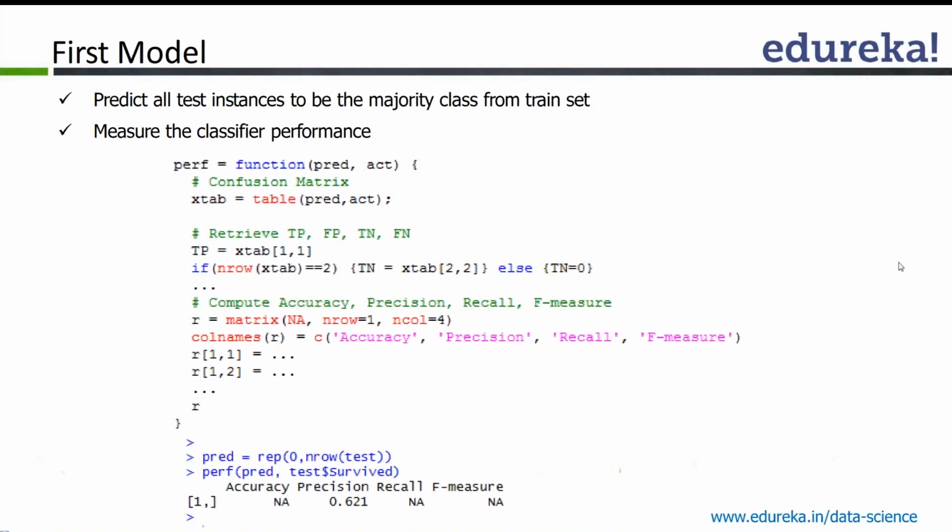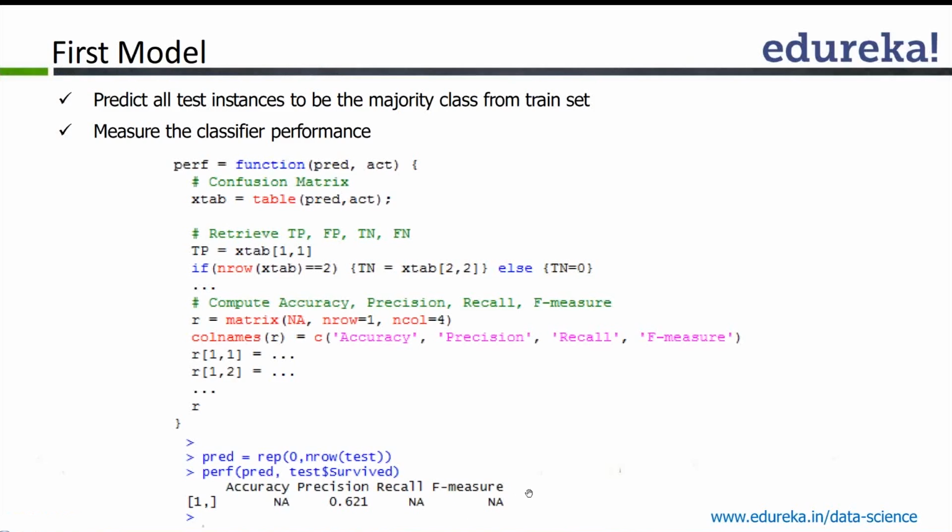So here I'm wrapping that as a function so that you can simply call it and get all the information. I'm creating a function called perf, which, given the predicted values and the actual values, computes all this and returns it.